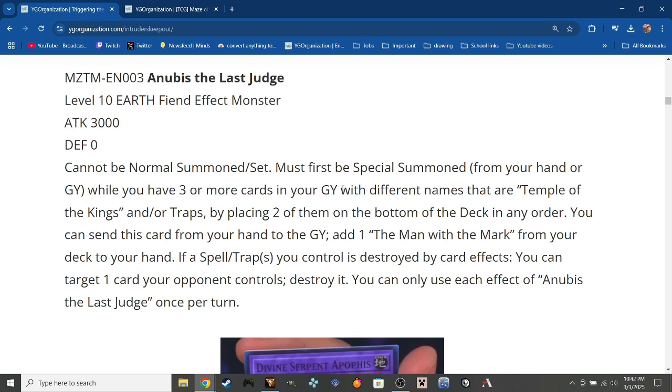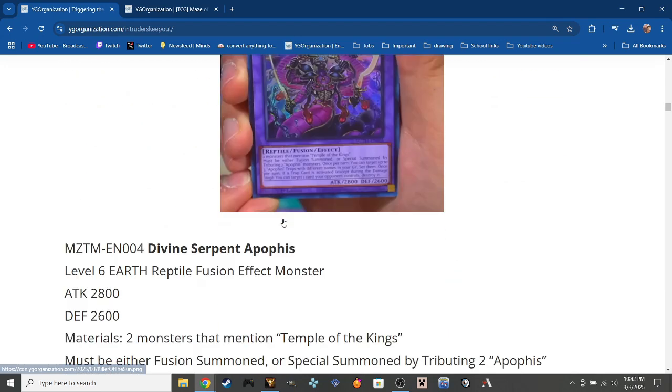Oh, wait, no. With different names, there are Temple to Kings and or Traps. No. They cannot put that back. It has to be Traps or cards that mention that are Temple to Kings. Okay. So, that's a bit annoying. No, you cannot put it back.